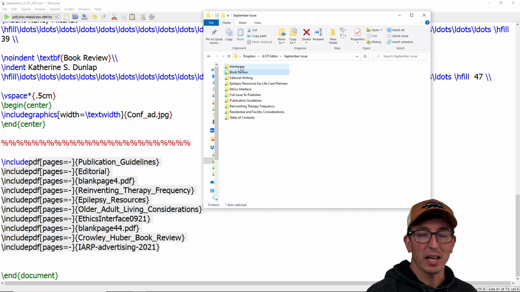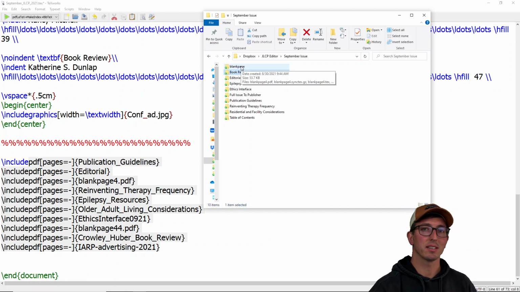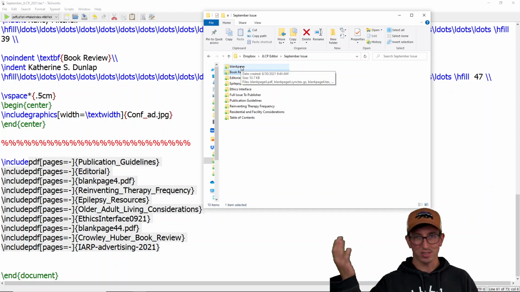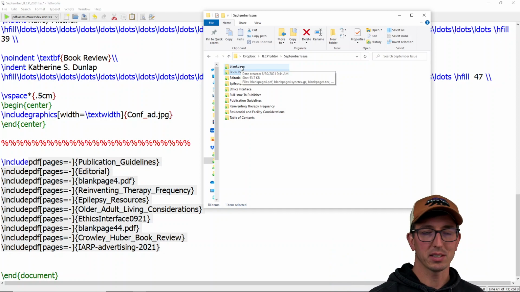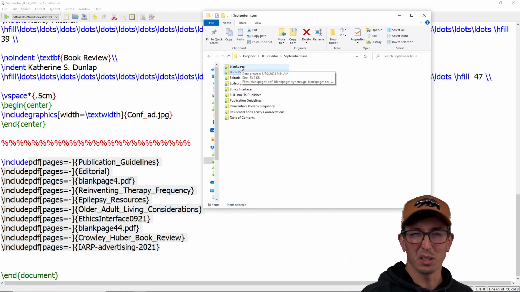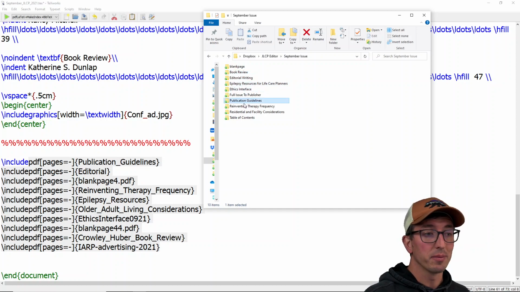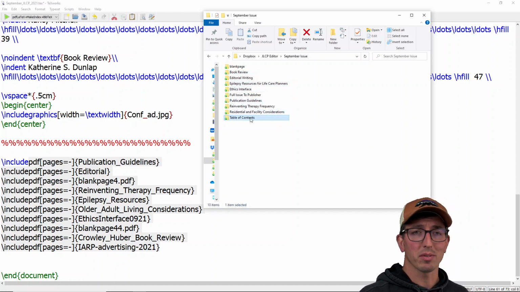There's some blank pages that I had to fill in just so that the beginnings of each article started on the right-hand page, and on the left-hand page it's just sort of a suggestion by the publisher to make it more readable and that kind of stuff. And then each individual article that I have in here, those are all here too. This table of contents I never used. That was just for something I was trying out.